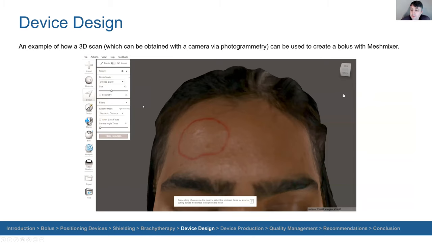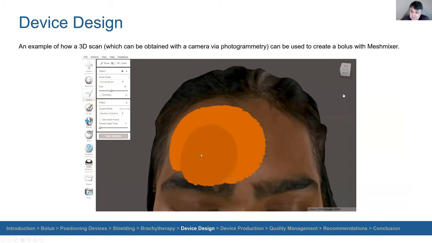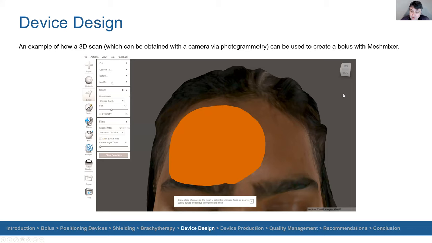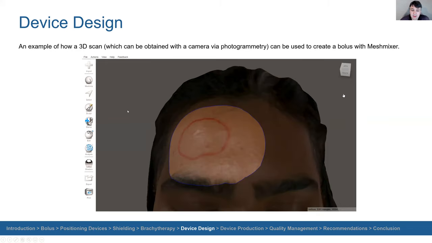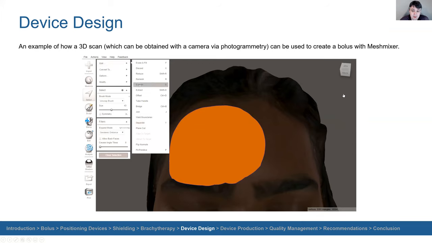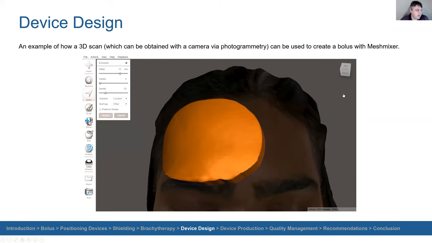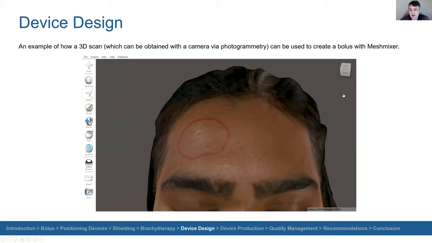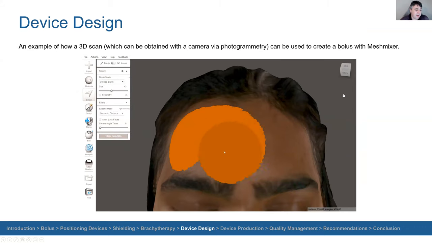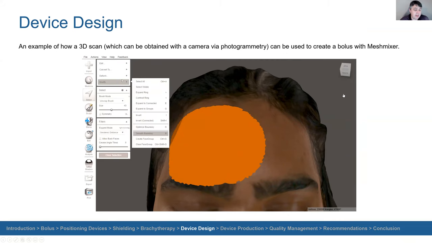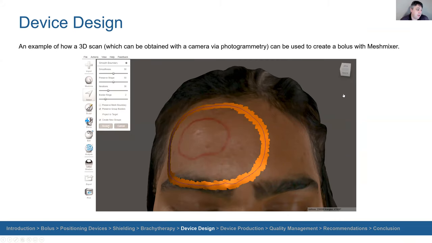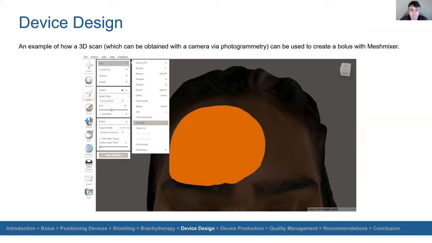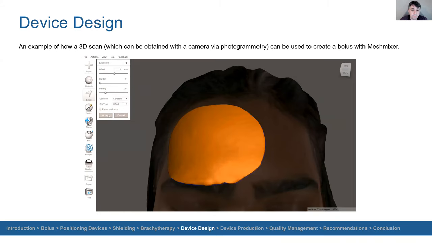Here I just go very quickly through how you can use a 3D scan to design a bolus. This is a process that would take about 30 seconds. I've chosen this as an example because I expect that many of you are probably familiar with creating contours and volumes within a treatment planning system, being able to make a virtual bolus and then exporting that. In this case, in about 30 seconds, with some very rough drawing, you can, I guess, highlight an area where you'd want a bolus and separate that, do an extrusion and get, in this case, a 10 mil thick, uniform thickness bolus. You could then go and potentially do things like add catheter channels to that in order to have it be a brachytherapy, superficial brachytherapy mold.